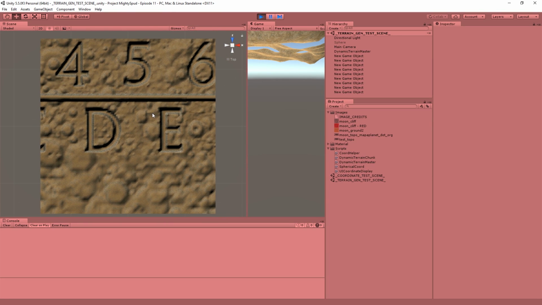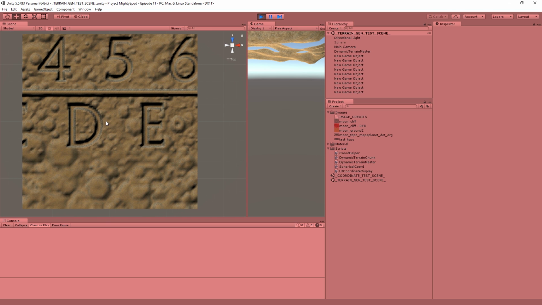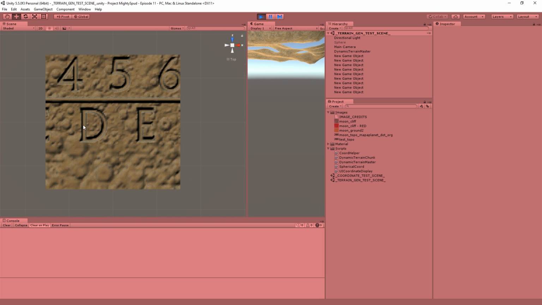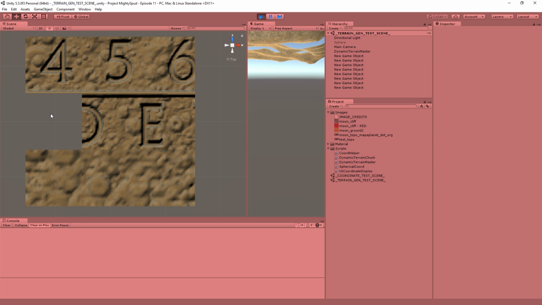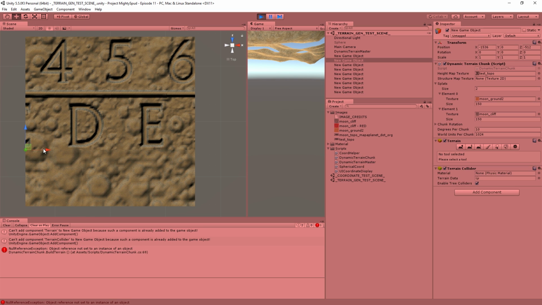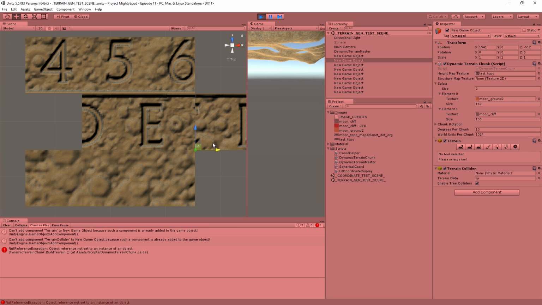In addition to that, very soon, we're going to start working on the system where our character, say our character is here, is going to move towards the right, which happens to be east in this case, but that's not always going to be true. Positive X is not always going to point to the east. But at some point, our character is going to cross the boundary into this chunk, at which point what we'll want to do is destroy this chunk and spawn a new one over here.